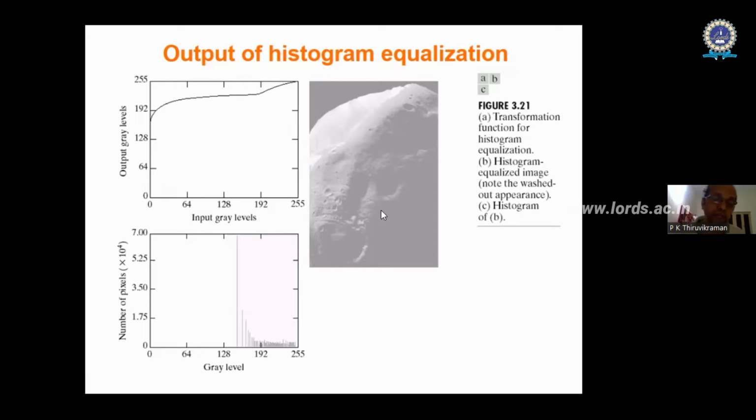Why is that happening? That is happening because, first of all, this cumulative probability is an increasing function. That's what is shown here. The transformation is always monotonically increasing because you are going on adding probabilities, right? And one more thing is you are also doing rounding off.